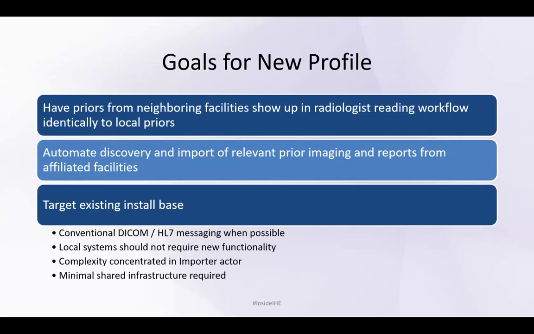So the profile makes use primarily of conventional DICOM and HL7 messaging. Most local systems shouldn't require new functionality to adopt the profile, and all the complexity is concentrated in the importer actor, which can be an add-on to an existing system. There's also fairly minimal shared infrastructure required. I'll talk about that as I go along.